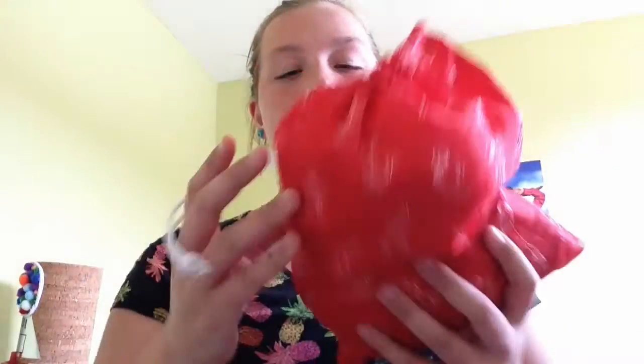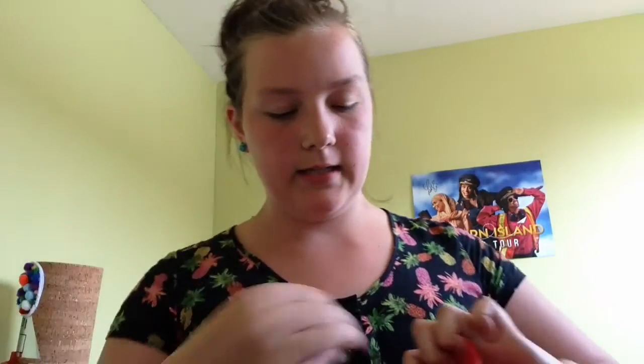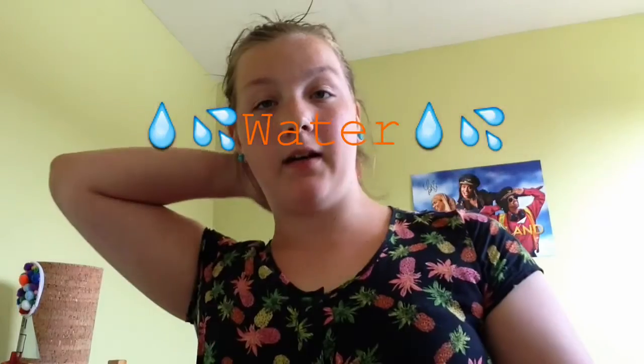It's also really important to have a little bag with extra clothes in it. So in here I just have an extra shirt. This is a really flowy shirt. An extra pair of tights. And an extra bodysuit. Also having water is really important and essential.